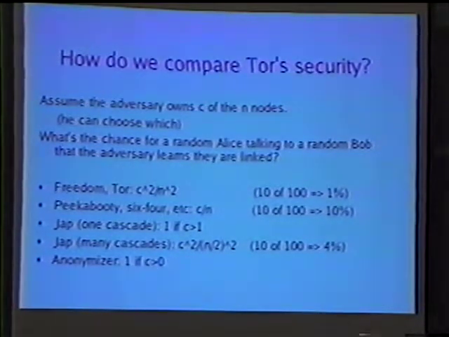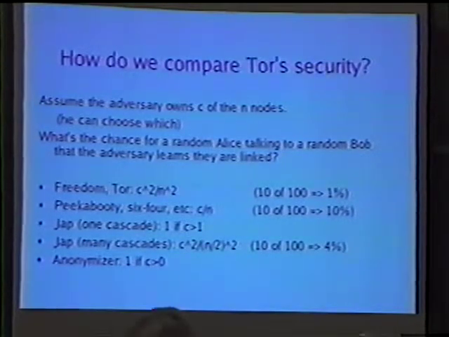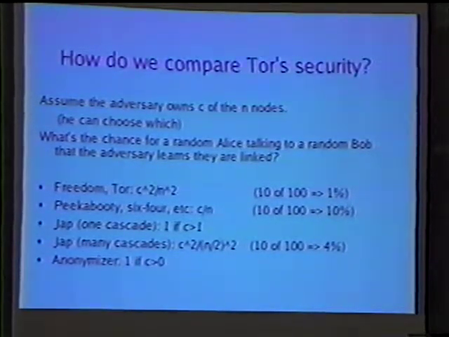Now there are some other designs like Peekabooty and 6.4 which are more peer-to-peer and they're more spread out. The basic idea for lots of those is you go to the first hop and you say, hey, can you make a circuit for me? And then the first hop says, sure, I think I'll connect to this guy. And then that guy says, I think I'll connect to this guy. And then after a while you have a circuit. And if the first guy you picked was bad, all the rest of them are going to be bad because they're going to innocently say, how about that guy? How about that guy? And then you're screwed. So the chance that the adversary wins at this point is C over n. If he owns the first node you choose, then that's it for your anonymity.